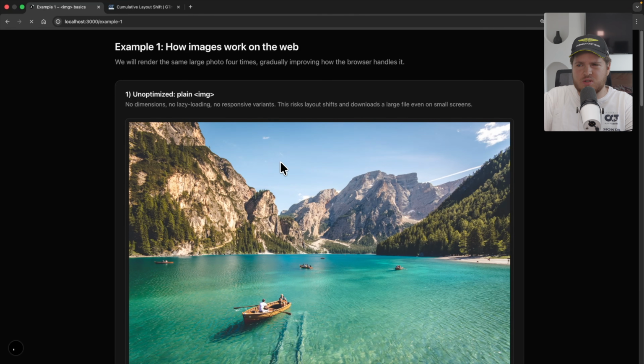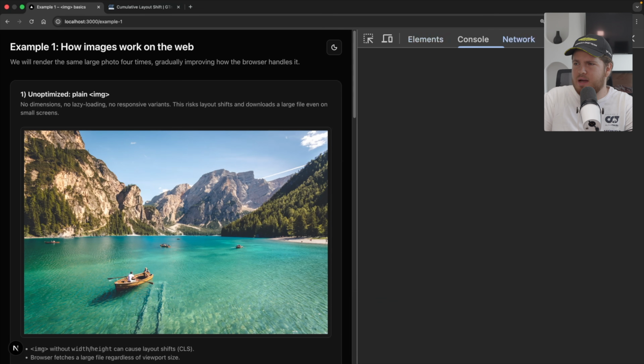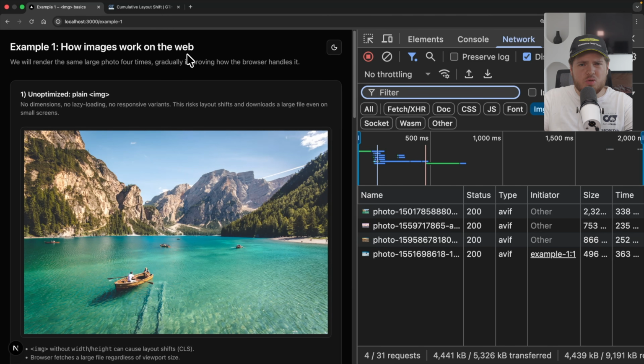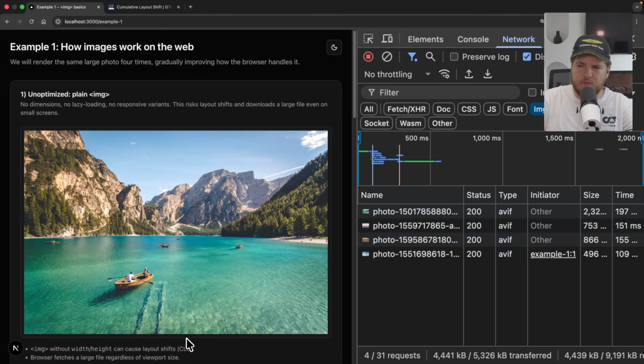If I do a hard refresh, I don't see it anymore. This is kinda weird. So let me open my inspector. I will go to the network tab, and if I disable my cache and do a hard refresh, did you just see that? There was this flash again. So look at this content at the bottom. If I do a hard refresh, it first shows up right here, and then it shifts to the bottom once the image loads.